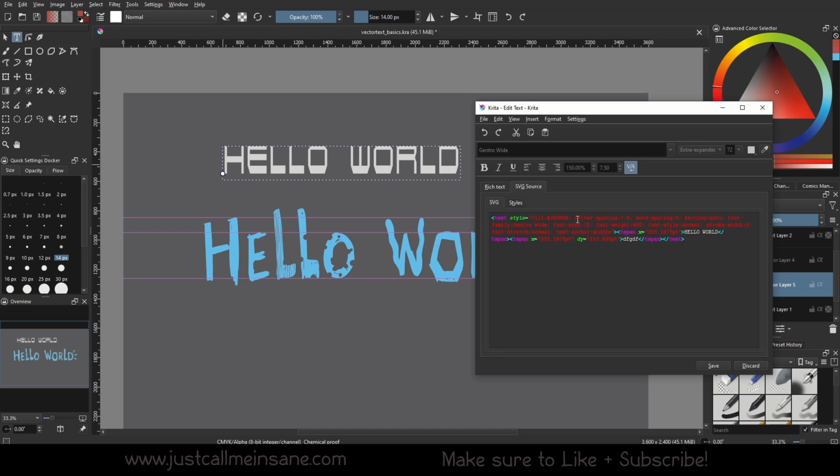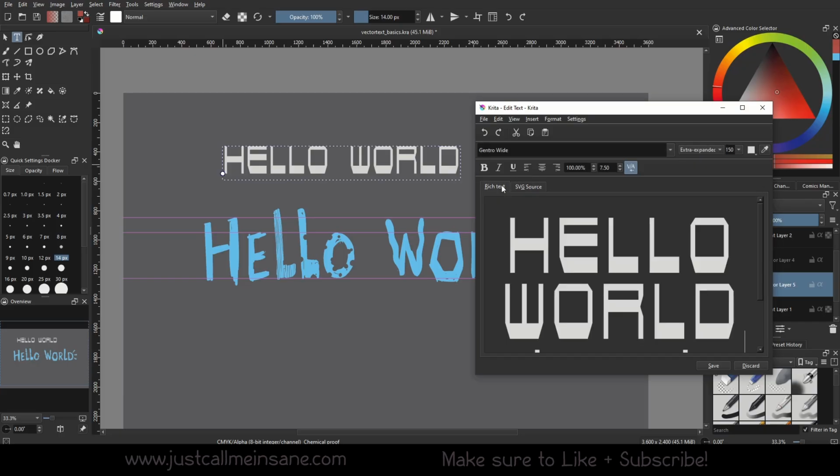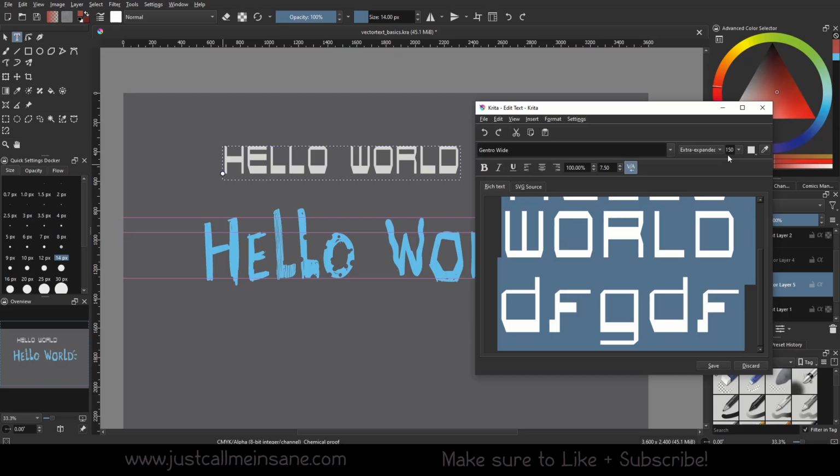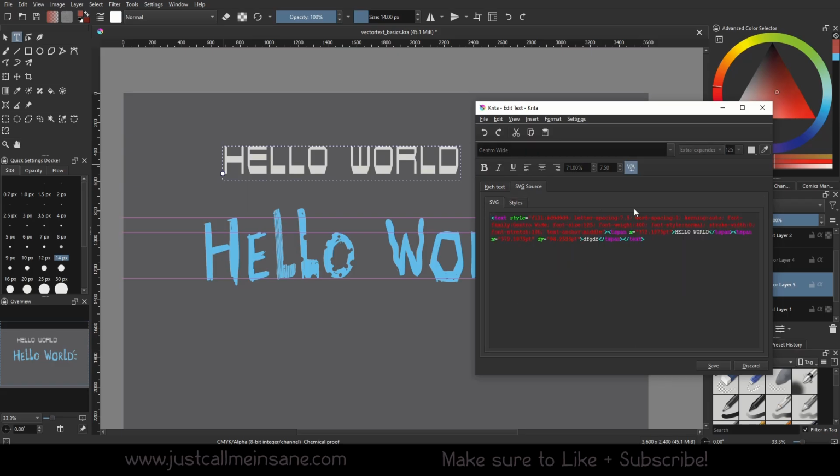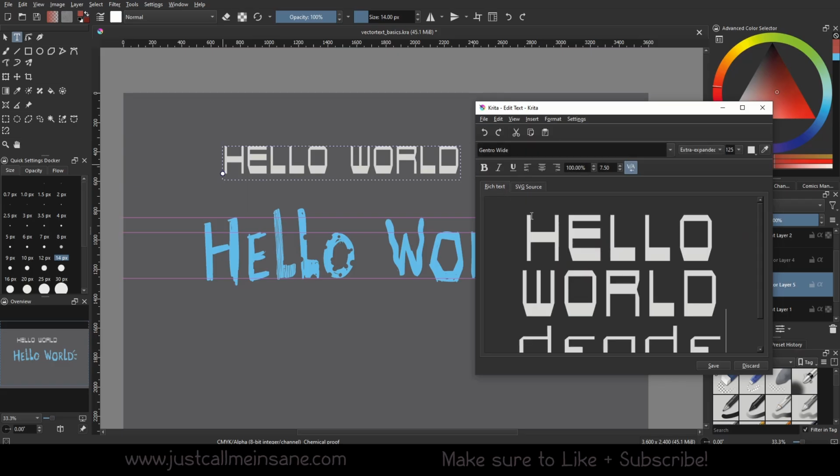The SVG source is where, if you know any coding, you can go ahead and change this completely. So if I want to change the font size to 150, I can do that, and it changes it within the SVG. You don't have to do it like that. You can just type in, say, 135 here. Let me highlight it first, and then I can change it to 125. Enter, and it'll change it there as well. So if you know a little bit of coding and understand some of this, you can modify it here, or you can just manually type in numbers.